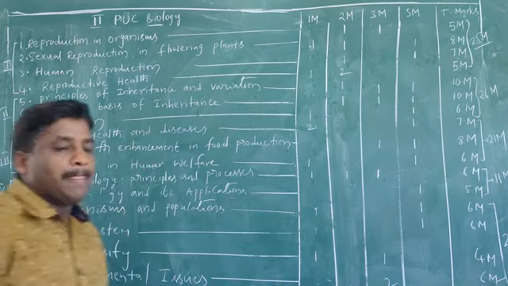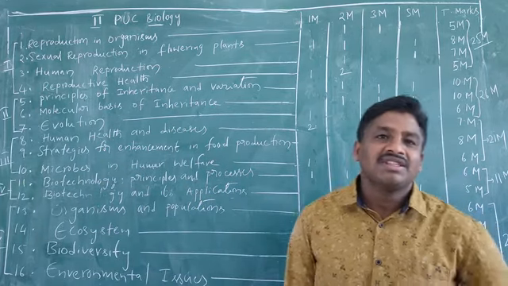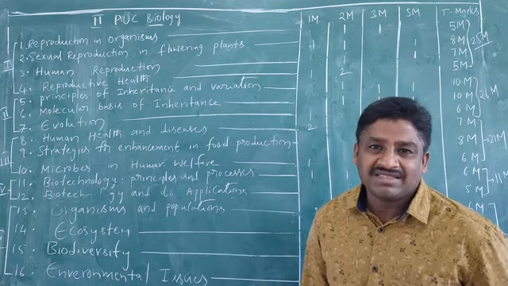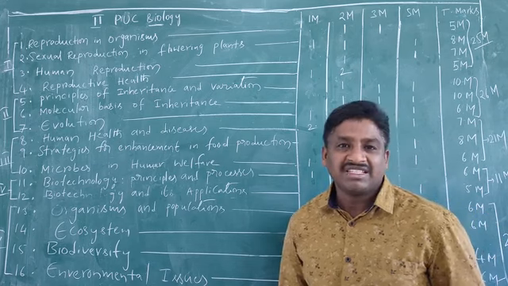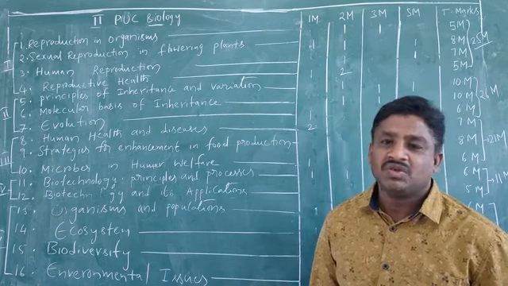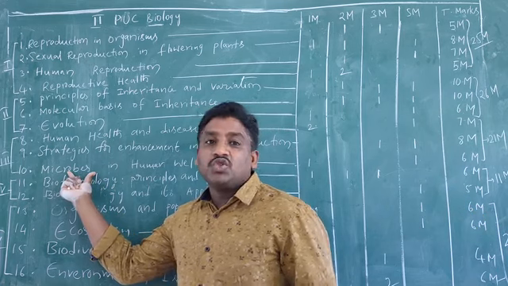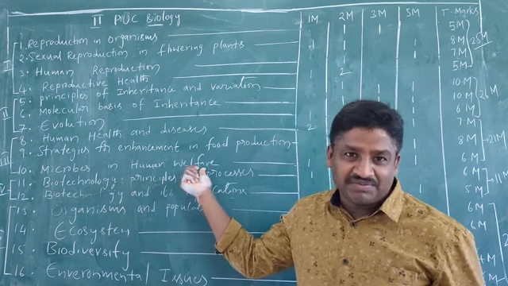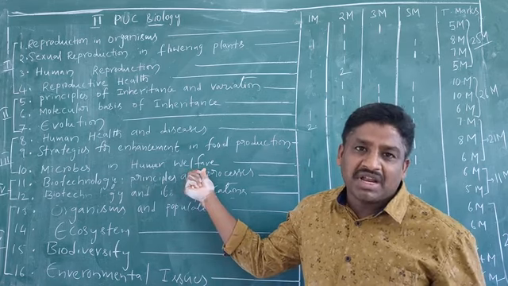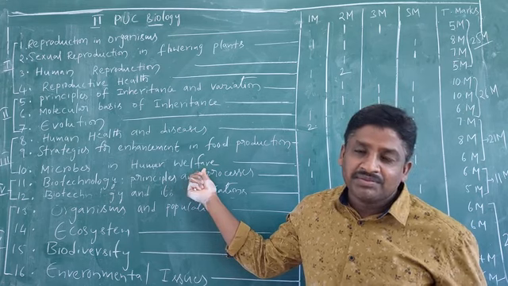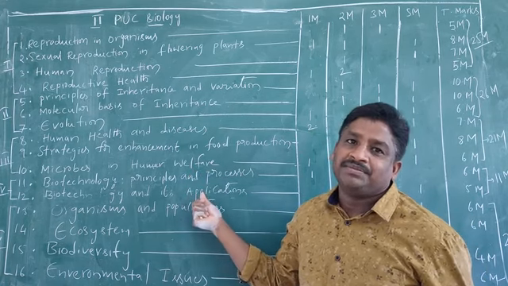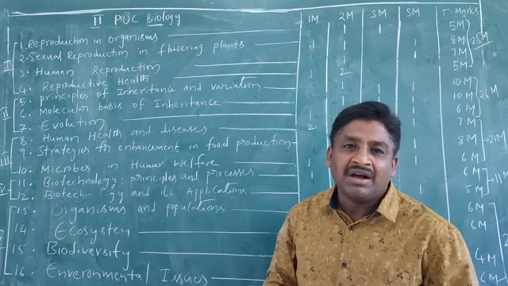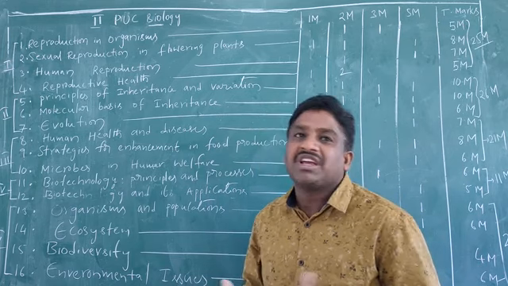Microbes in human welfare. In that, what are microbes? There are different kinds of microbial organisms, such as algae, fungal organisms, and bacteria. So how are they useful to human welfare? That is the chapter on microbes in human welfare. The different kinds of microbes are useful to our life. How are they useful? That means in households, in industries, and in preparing some of the chemicals.